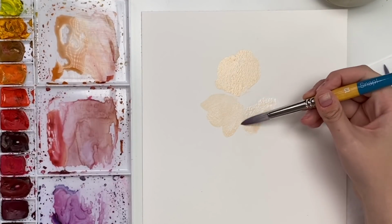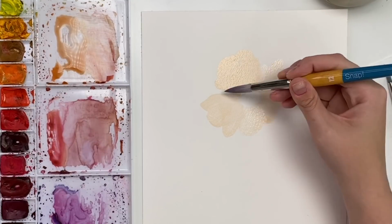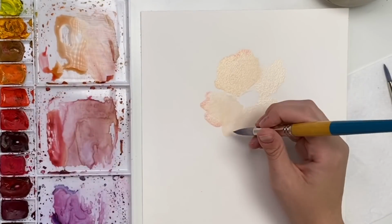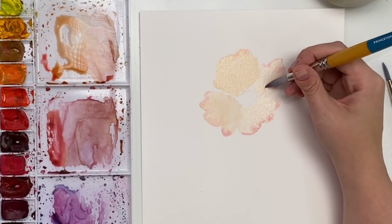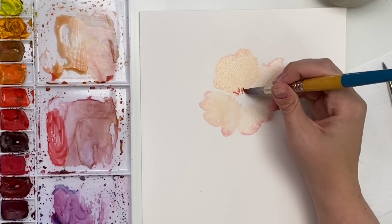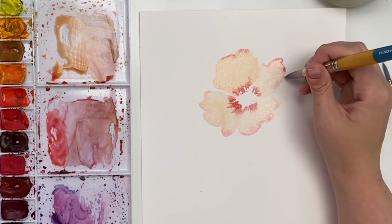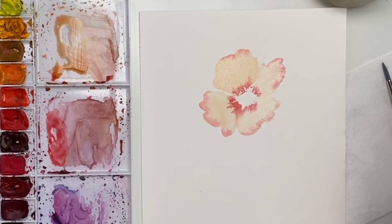Really watering that color down, like so. Okay. Then I'm going to take a little bit of permanent rose, just a little bit, and tap the edges because it has this pink just at the edges. And then it gets a little bit darker towards the center. So I'm going to take this pink and put it close to the center, letting it bleed while it's still wet, just dragging some lines to the center. Might make some of those tips a little bit darker. Make sure your petals are wet when you're doing this so that it has a nice bleed. Like that. Okay, and then there are some more petals around.